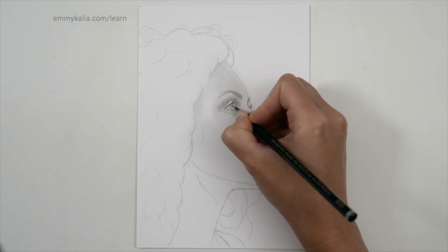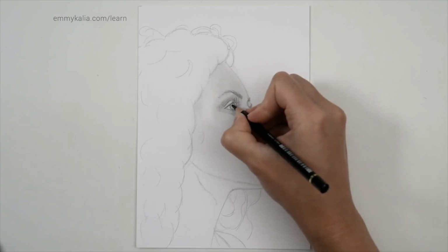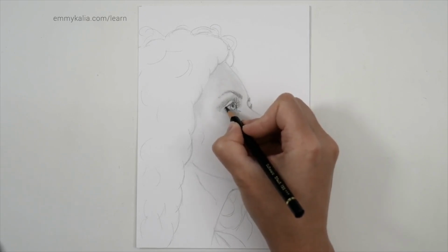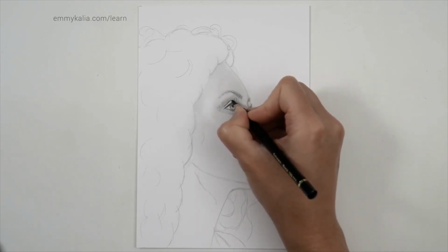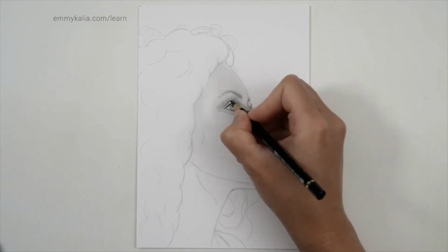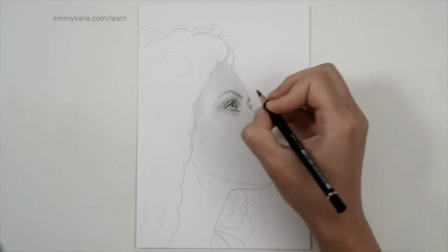And you see how light the pupil got, even though I used the black colored pencil. Now with the black pencil again, going over the iris. The top part of the iris is quite dark. I'm going over the sketch line again. Make sure you have a sharp pencil tip. If you're drawing the same size as me, it can be quite tricky, those thinner lines. So now I'm using a bit more medium pressure to really darken everything.